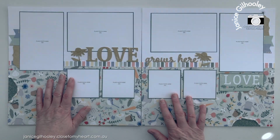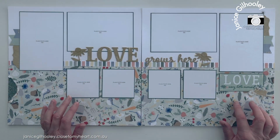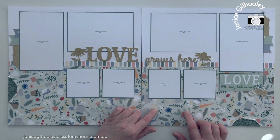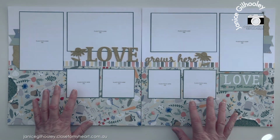The next layout, I've actually introduced rosemary as the photo mats because I think it works really well with this pattern. The other side of this pattern paper is actually totally floral, but I just love this print with all the gardening tools, the cone flowers and the vegetables and leaves. I love how that looks.